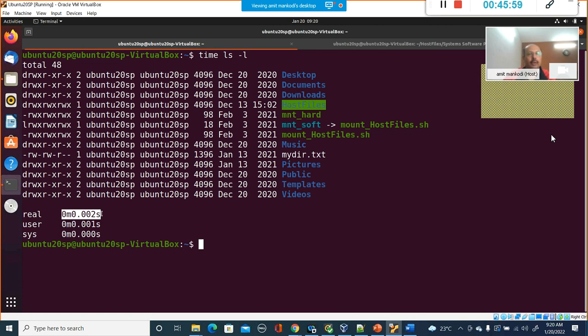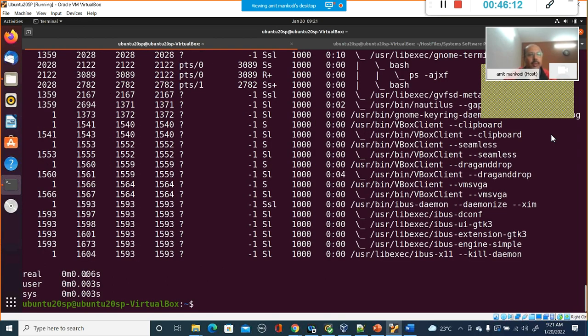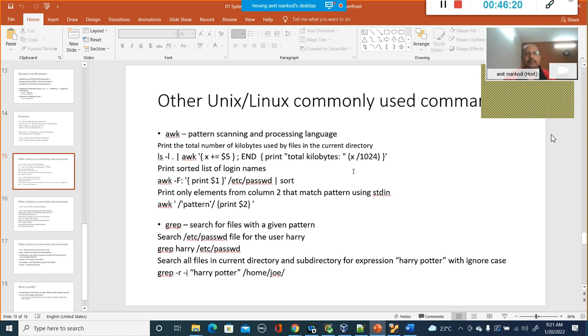It took 0.002 seconds, which is 2 milliseconds. If I do time ps -ajxf, it is telling me it took 6 milliseconds and so on. So you can figure out how much time it took for a command to run.